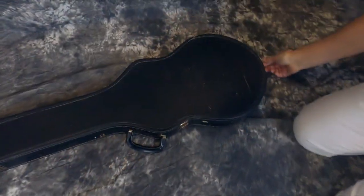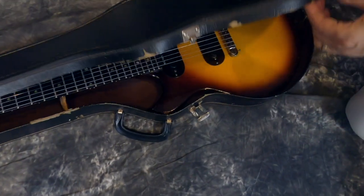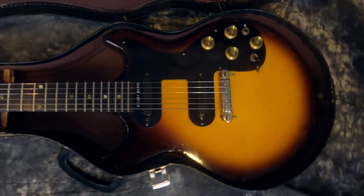Hey, I've got another really, really special Gibson guitar for you. As you guys know, if you've watched any of my demos, I look for Gibson guitars a lot. It's hard for me to say no to Gibson guitars, especially old Gibson guitars like this one. What we have for you today is a 1964 Gibson Melody Maker D.